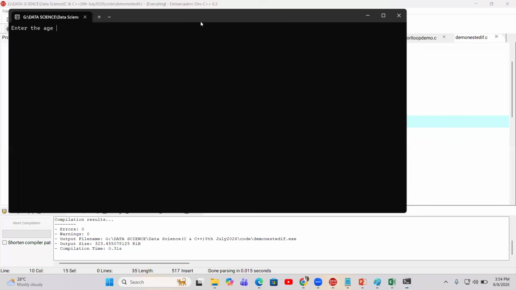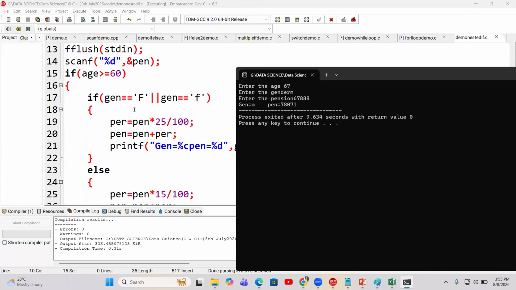Last try. 67. Male. Mention something. Okay, now it's coming fine. Everybody has observed. Have you understood what problem comes whenever you are taking a combination of character and any float and integer? So you have to use separate scanfs, then it comes the proper way. Everybody understanding? If you take them together, it definitely misses that character. Is it clear now? Understanding this and clearly understanding the nested if as well? Yes, hope everybody has understood this.